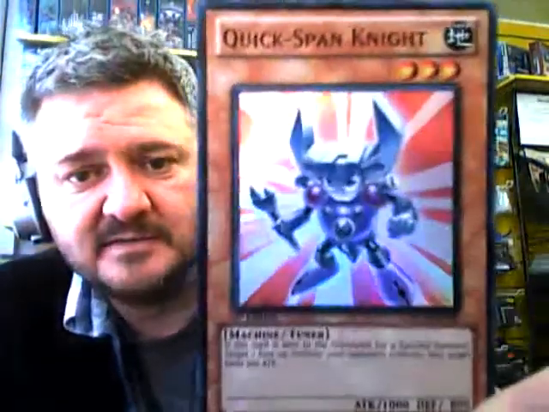Quick Span Knight, level 3, Machine Tuner, 1000 attack, 800 defense. If this card is sent to the graveyard for a synchro summon, target one face-up monster your opponent controls, that target loses 500 attack. What I like is that it's a tuner. You know, they're not letting the synchros just die. I like making synchro decks, so I think that's pretty cool.